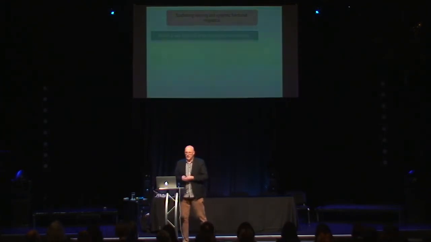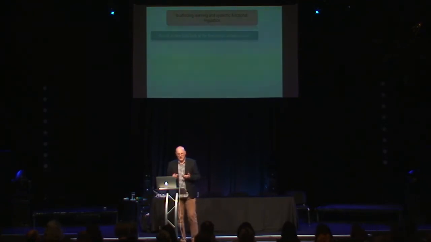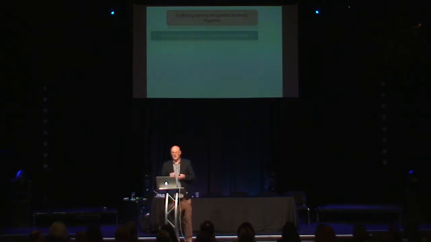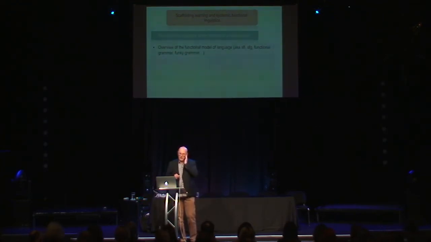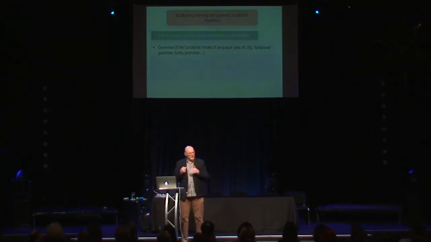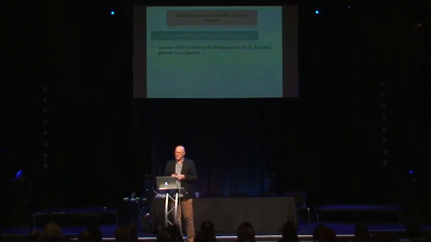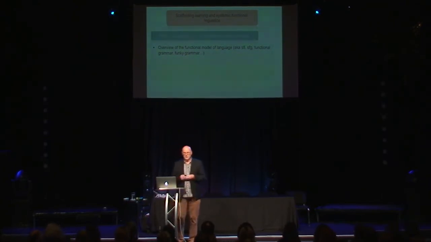It's called Scaffolding Learning and Systemic Functional Linguistics. This was the kind of title that was given to me, so I'm going to address that in various parts. In part A, I'm going to have a very, very brief look at the theoretical underpinnings of this model of language. So I'm going to give an overview of the functional model of language, and there are variations on how it's described. Some people use SFL, Systemic Functional Linguistics. Some call it Systemic Functional Grammar, and a lot of teachers call it funky grammar.